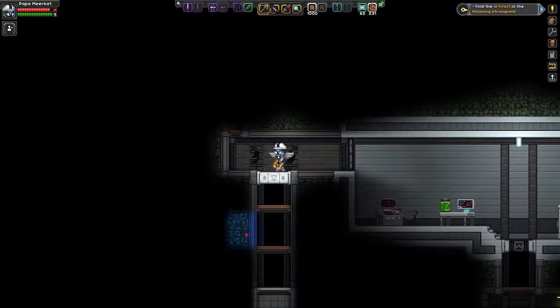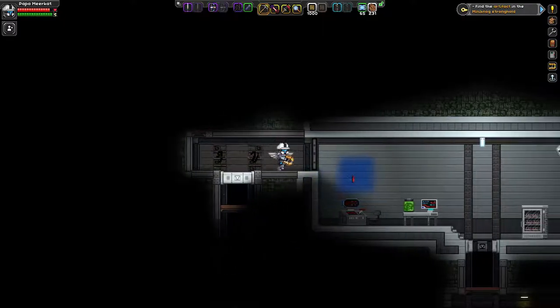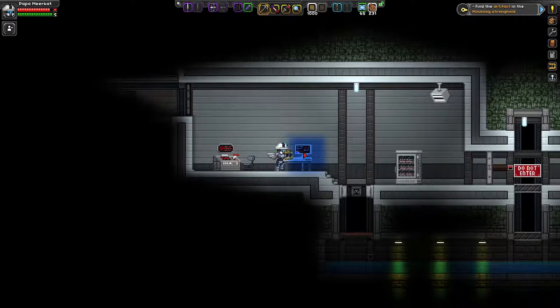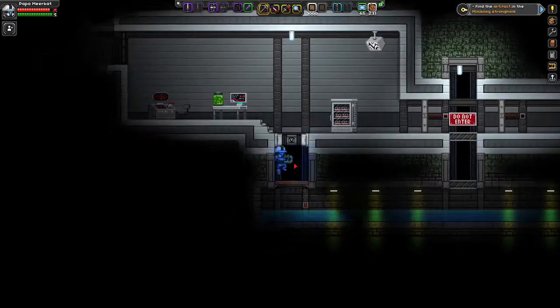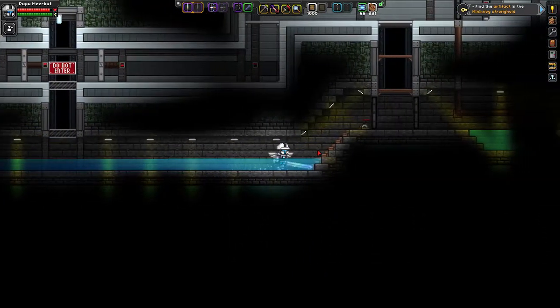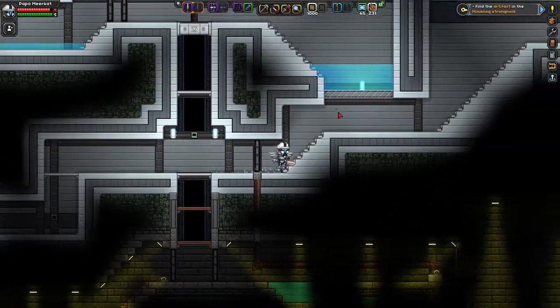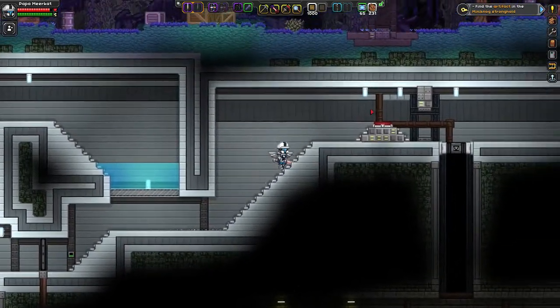Using my matter manipulator to look around. Come on. Open. I know I'm wasting so much time over here, but I want to get that other part so I can get the translation book from the guy in the caravan with the big creature.